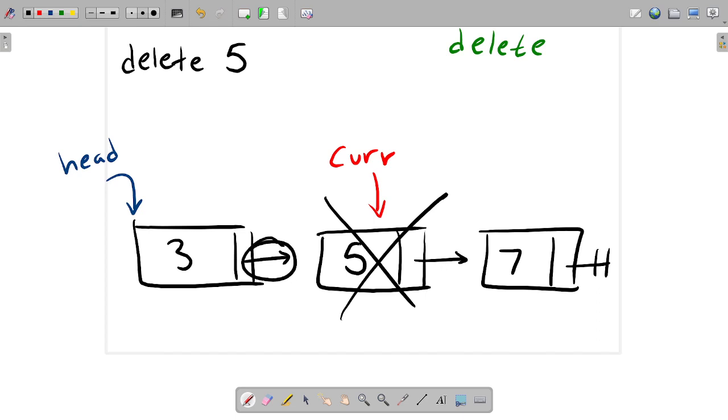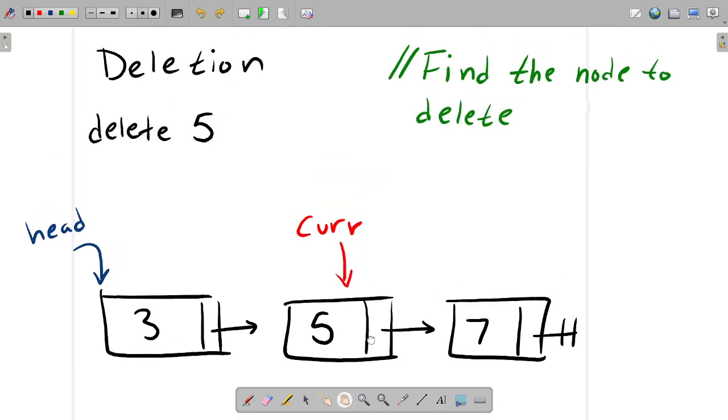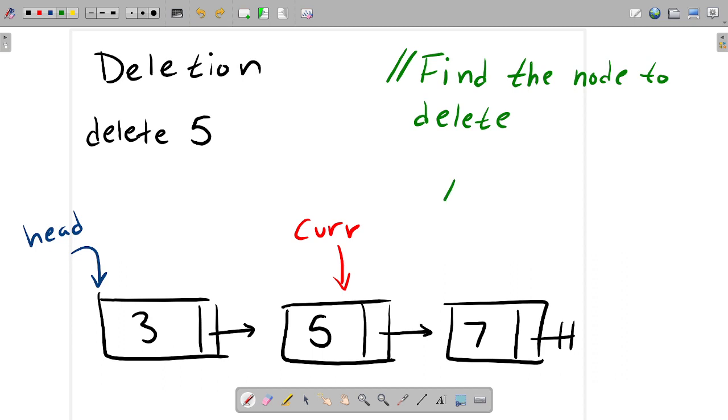The 3 is now a dangling reference. It's pointing to a deleted node that isn't helpful to us anymore. And the 7 has no more pointers left to it and is thus a memory leak. So anything to the right will memory leak, and the pointer directly to the left will be a dangling pointer. So we can't just delete cur immediately. We have to do something else.